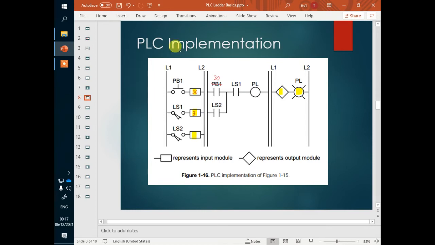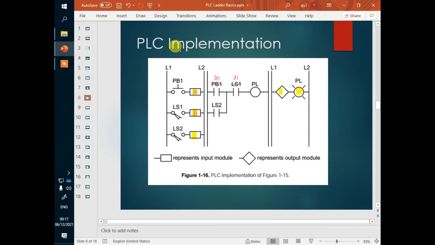Let's name this one 31, and on the PLC program this should be labeled as 31, because from the PLC perspective, the PLC only understands the terminal number. This terminal number is connected to the CPU, and the CPU understands it has a terminal 31.